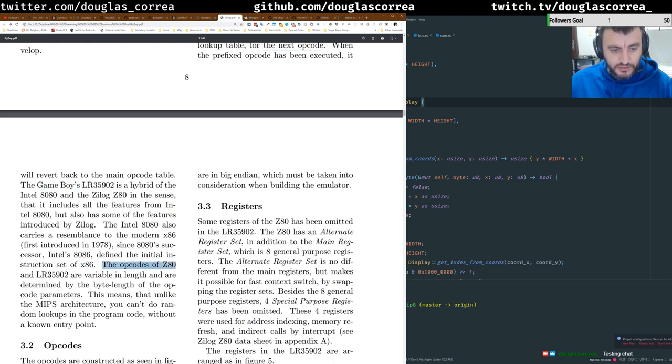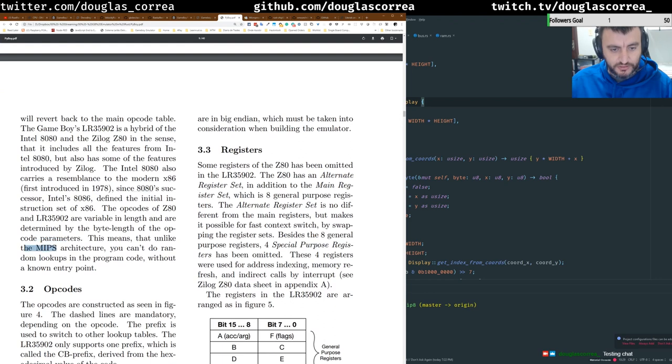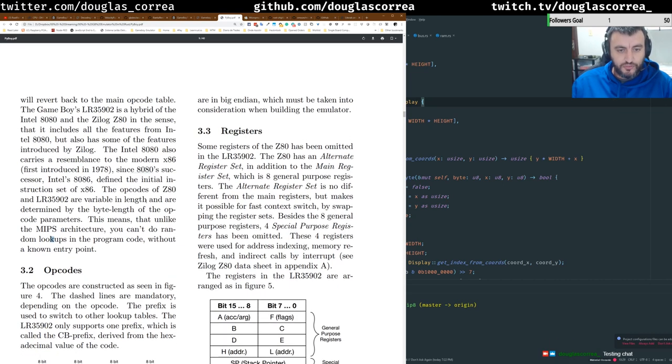The opcodes are variable in length and are determined by the byte length of the opcode parameters. This means that unlike the MIPS architecture, you can't do random lookups in the program code without a known entry point. Okay, I don't know too much about the MIPS architecture, but yeah, we need to go through byte length.